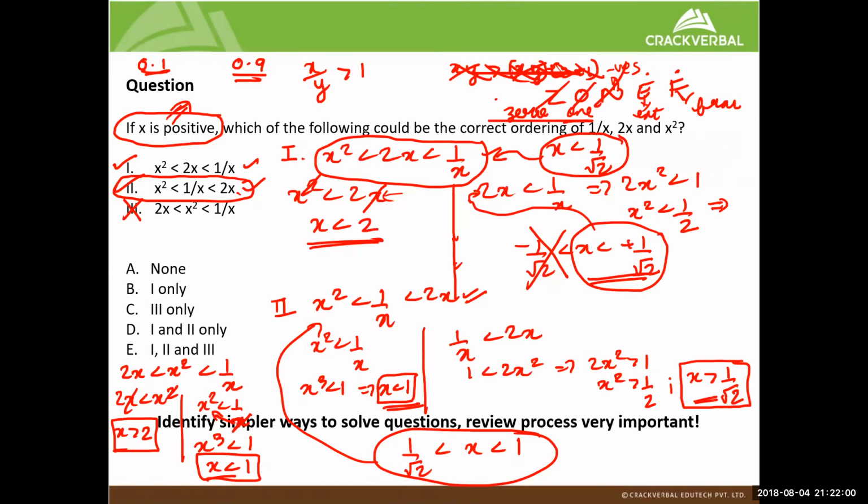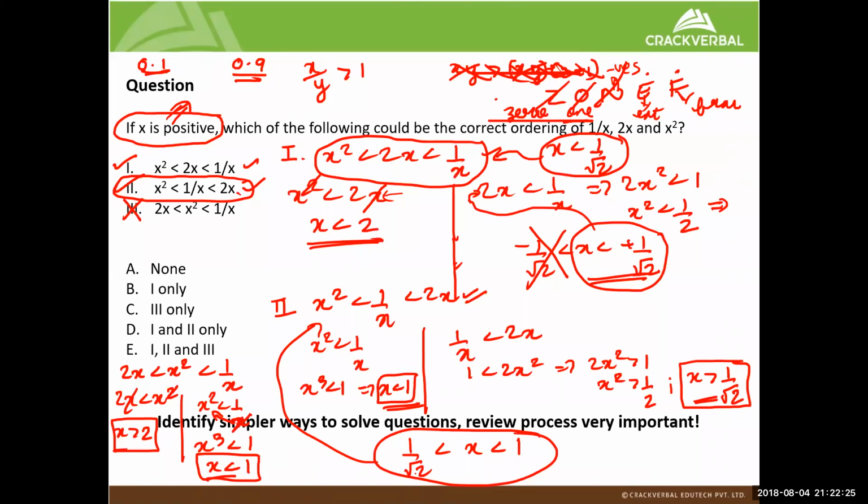So I'm going to think of putting in integers. I'm also going to think of putting in fractions. And when you're putting in values for integers and fractions, guys, especially for fractions, always make sure to try values in the extreme regions, okay? So check for 0.1, 0.9. I think Karthik mentioned that it would work for 0.8. So you can definitely put in the value of 0.8 and you'll realize that the second statement would hold good.